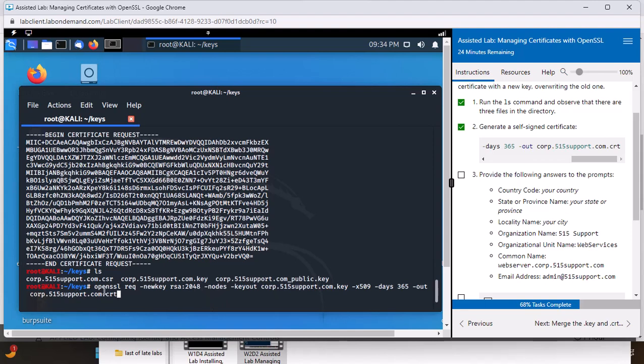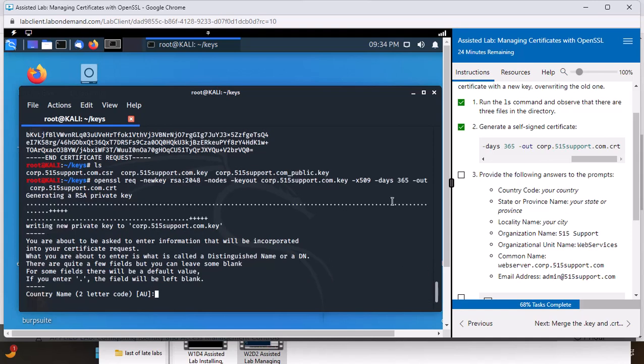Okay, openssl req a new key using RSA 2048, -nodes, okay, -keyout corp.515support.com.key, then -x509 -days 365 -out corp.515support.com.crt. Okay.